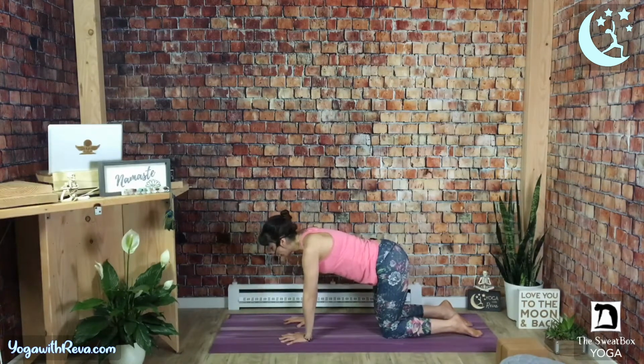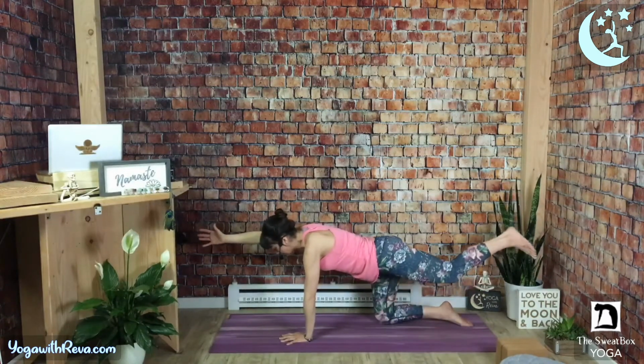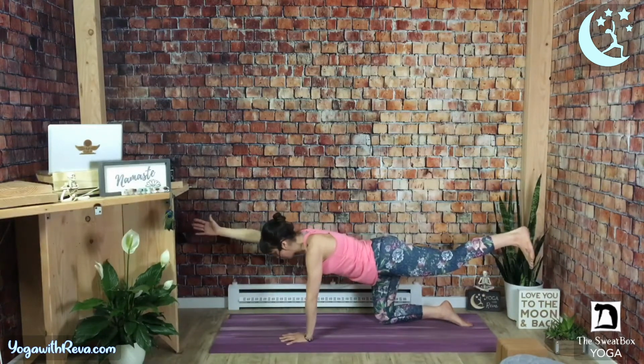Inhale, reach your right arm forward, thumb facing up, and your left leg back. So big balance challenge right away. You might notice some wobbling. And then do your best. You want to even things out.